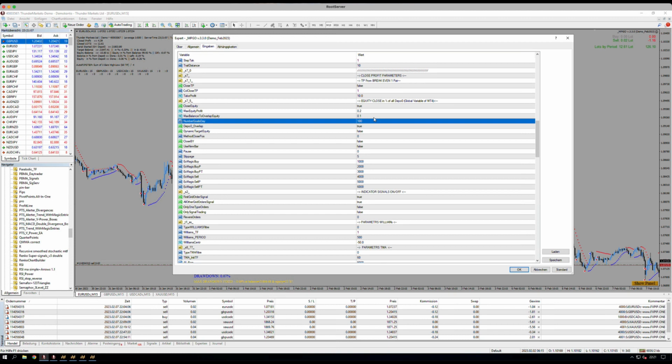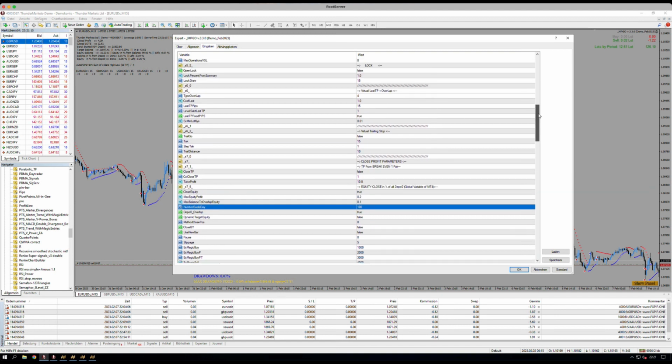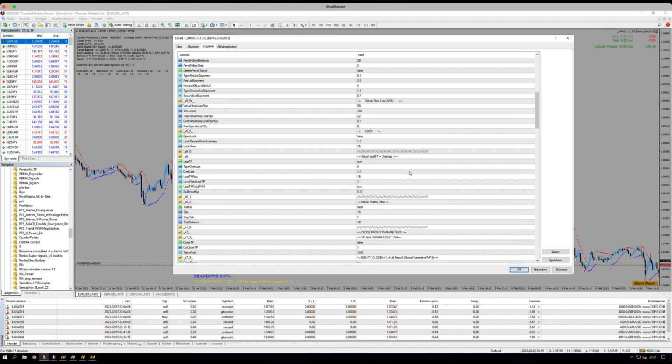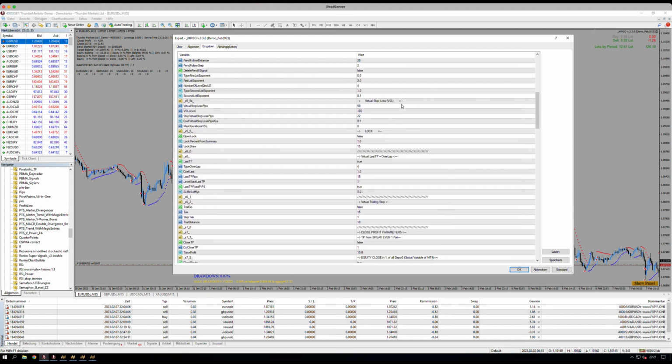And I forgot something important in the last video regarding the auto pip step. Overlapping settings is a part of this video, but I will put this auto pip step stuff in as well.